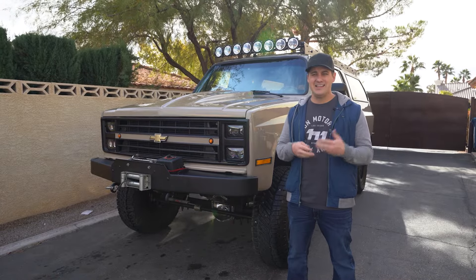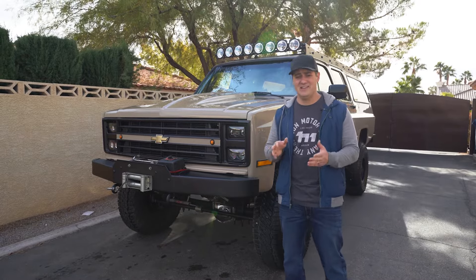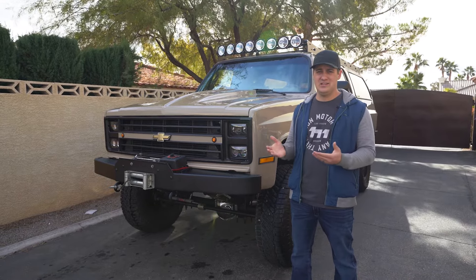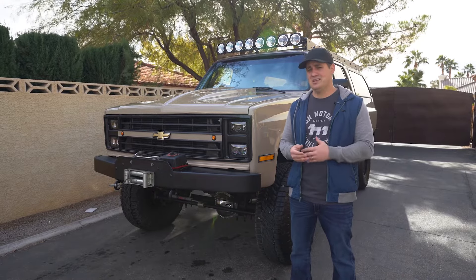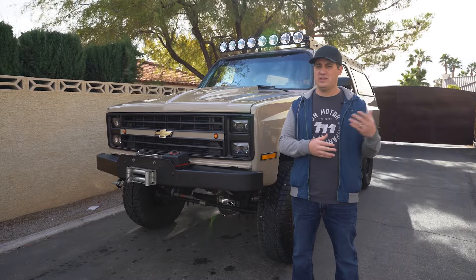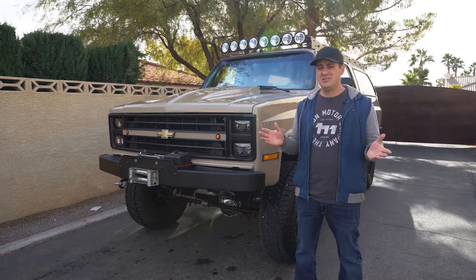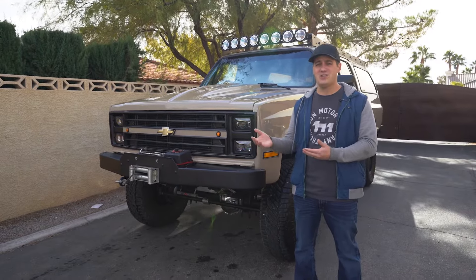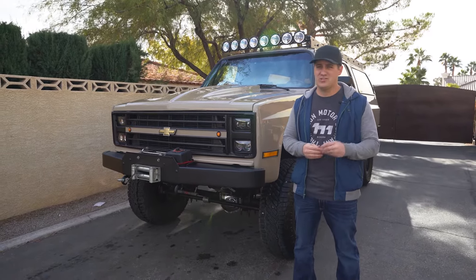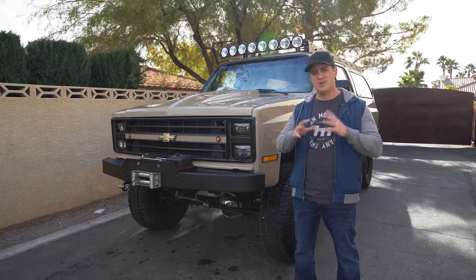You have this massive run of a vehicle, which means there is plenty of inventory to choose from. If you're looking to get into one of these, there's no reason to settle for a rusty 1973. You can hunt and find a perfect square body Chevy in original factory condition with no rust or issues. Going into the 90s, you get a little more modern tech and comfort. It also means there are lots of trucks in junkyards for original parts, and plenty to find on Facebook Marketplace and Craigslist.